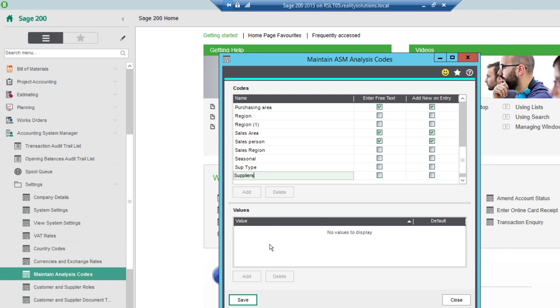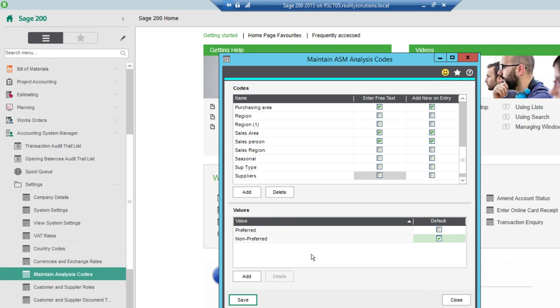So the first value is actually to return that. Okay, and then I click down into the bottom, having got the suppliers section still highlighted at the top. So first one is preferred. Then I can elect whether that's the default or whether I want non-preferred to be the default. I'll choose non-preferred and then I'll have to change them to be preferred. So I'll then go non-preferred. Okay, and I'll tick that as being the default.